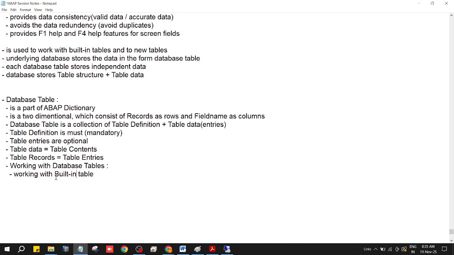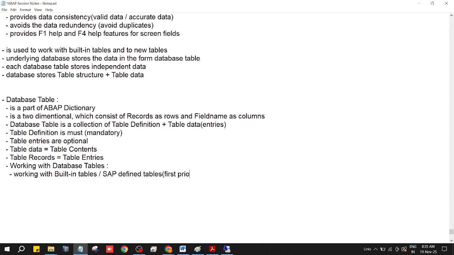Actually, inbuilt is a hardware-related word. Built-in is used for predefined tables. Predefined is also used in general software, but in SAP we always call it SAP defined, best practice. Pre means who defined it: SAP. So these are built-in tables which come with SAP, or SAP defined tables. This is your first, top priority.